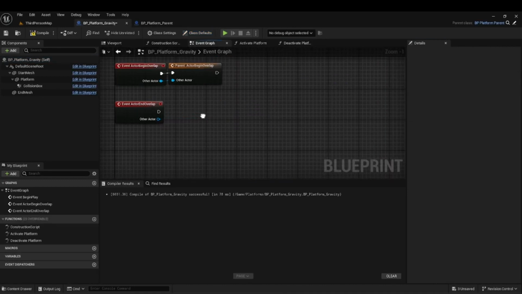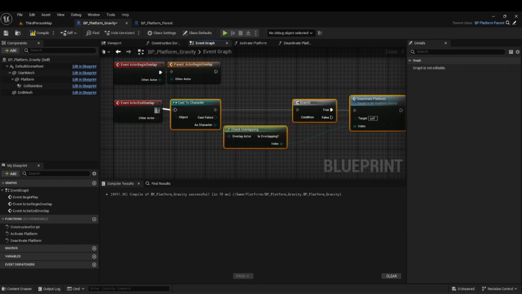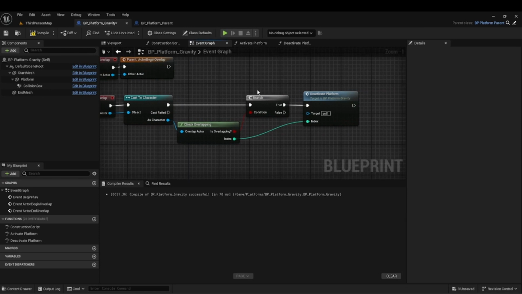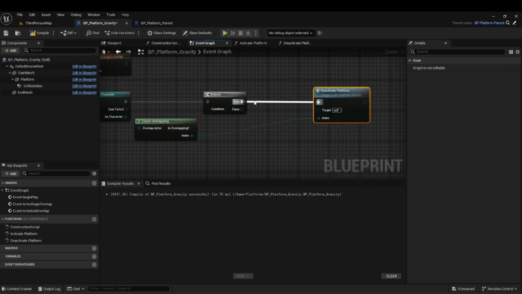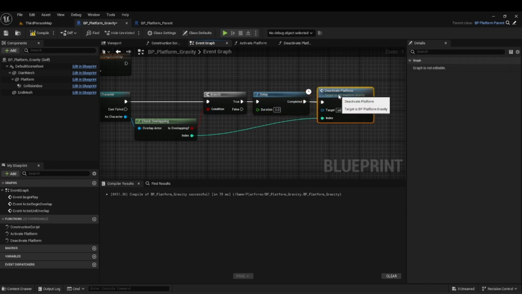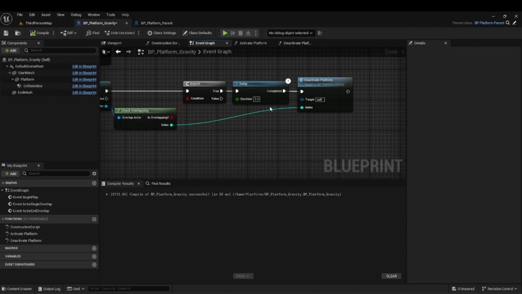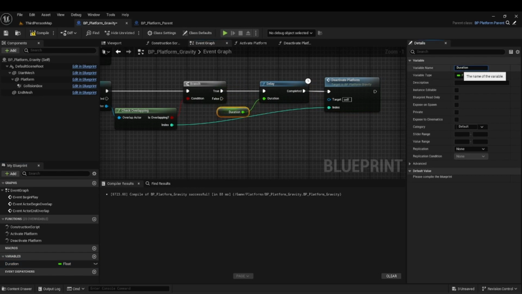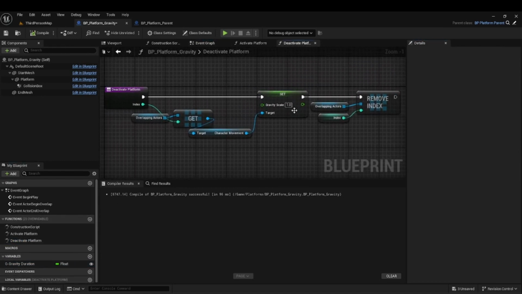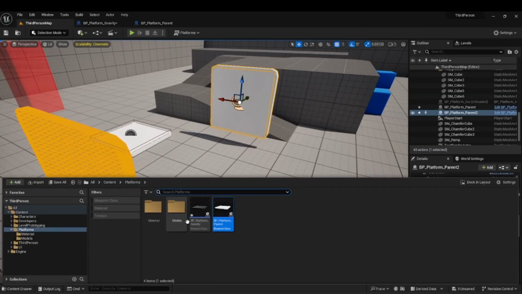Copy this. We're going to use most of the parent, but actually I'm going to just rewrite it a bit for the gravity. So instead of deactivating immediately when this is true, we'll just say, let's delay 3 seconds. So you have 3 seconds of floating. The other thing to add on to that is, let's promote this. 0, let's do 0 gravity duration. Make that instance editable. I'm going to set the default to like 5. So now it'll deactivate after 5 seconds. So let's test this out. Let's pull in gravity.